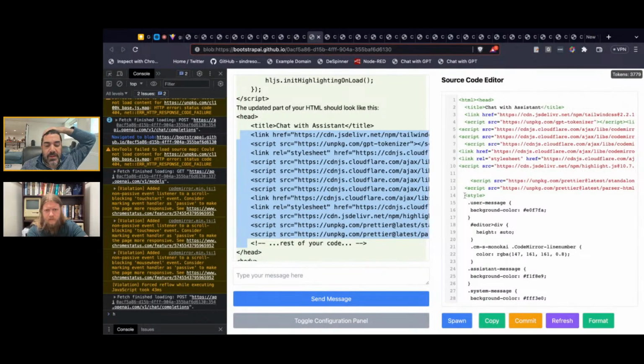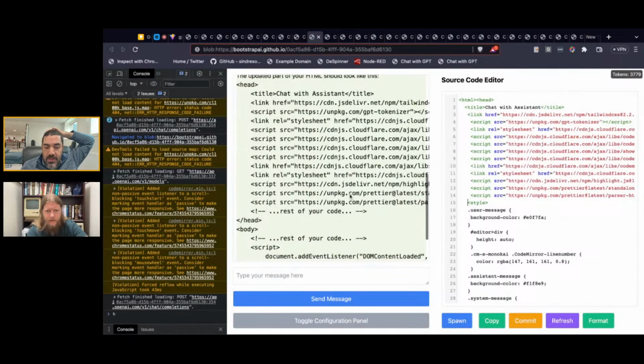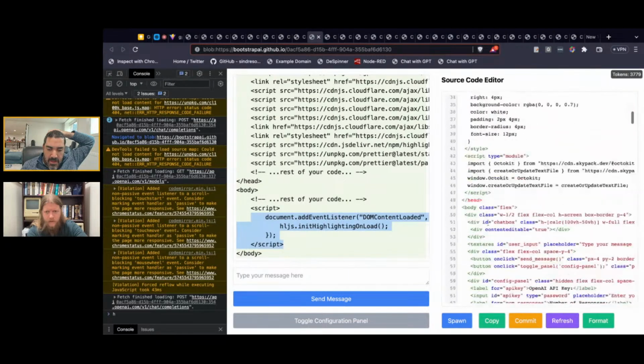I'm working on the templating as we speak. I had an idea. It's kind of wonky, but it's kind of cool. I don't know.